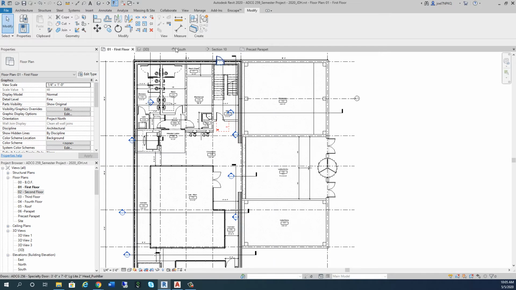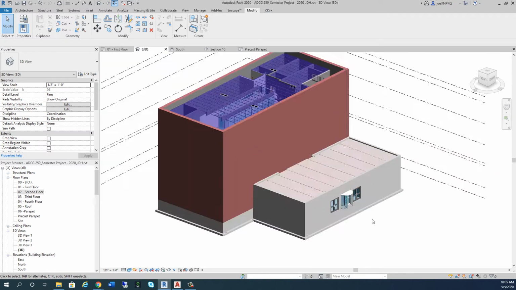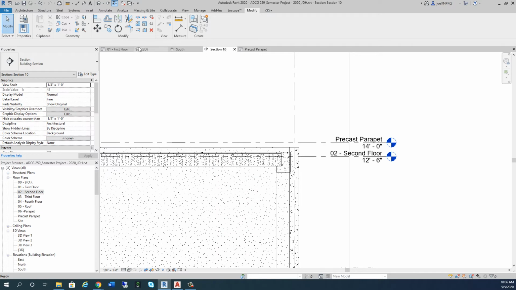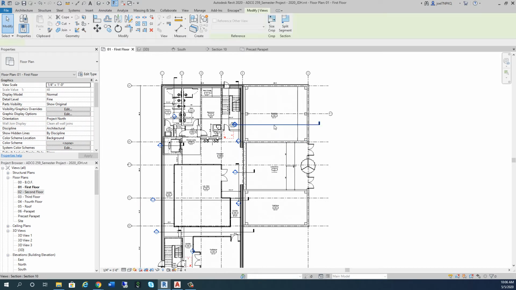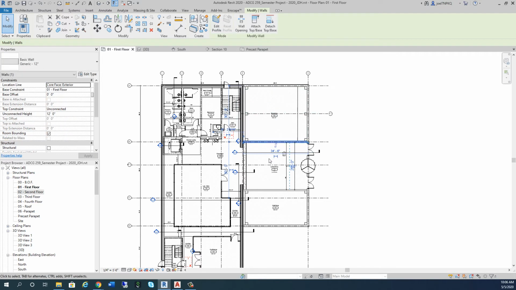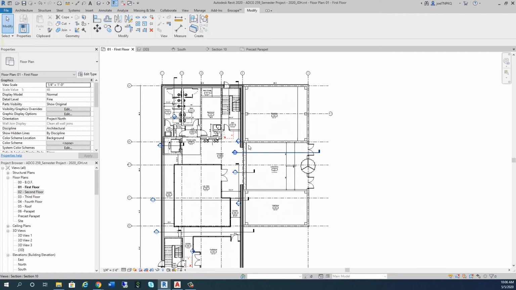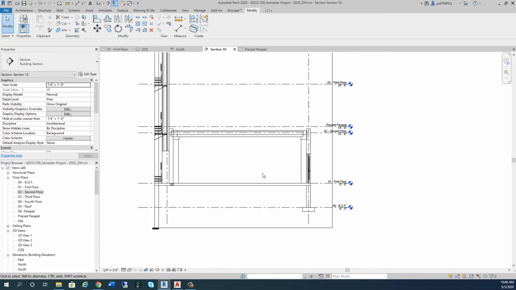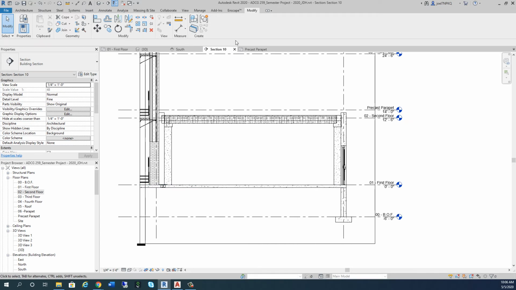But I think we're almost to the point where we can start wrapping this up. We can put our little site on there. We need to add a couple of little things to this room, and let me show you what I mean by that. If I go back to the first floor and I move this section a little bit, remember I've got this wall in here and I need to do something with that wall, because if I look at a section and go to that view, it's kind of hard to see because I'm cutting through it.